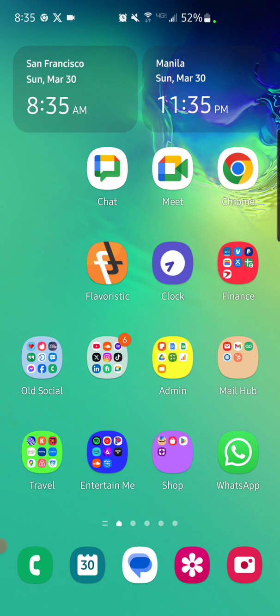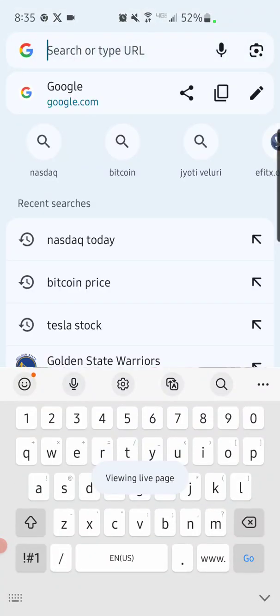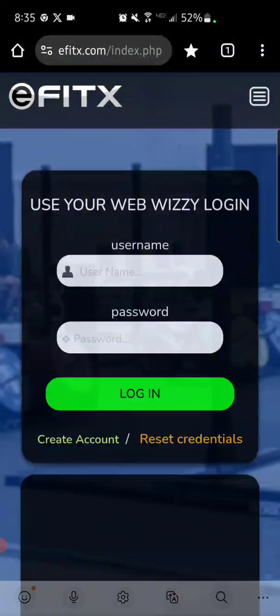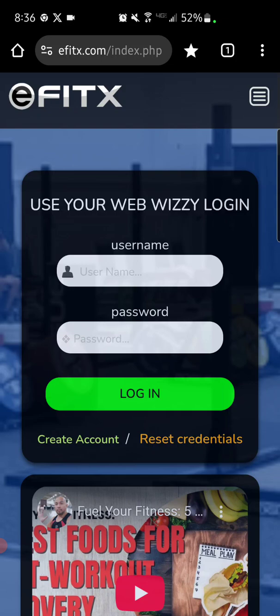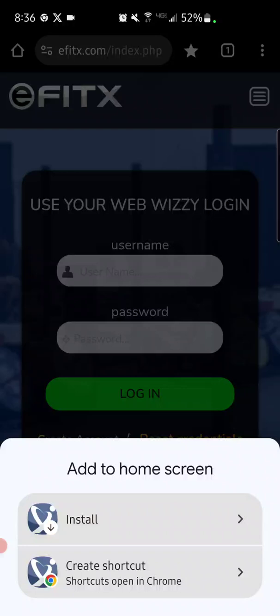First step is you open up a Chrome web browser. Now this is from start to finish, so I'm going to show you how to set up. You open up your Chrome browser and you want to go to EfitX. If you already have EfitX open because you were visiting the page, you may want to delete it from your cookies so you get a fresh homepage. Now if you notice at the top it says install. I don't think you get this on iPhone anymore, but I could press the install button, or I could do another option, which is hitting these three dots in the corner and add to home screen, and there's an option to install.